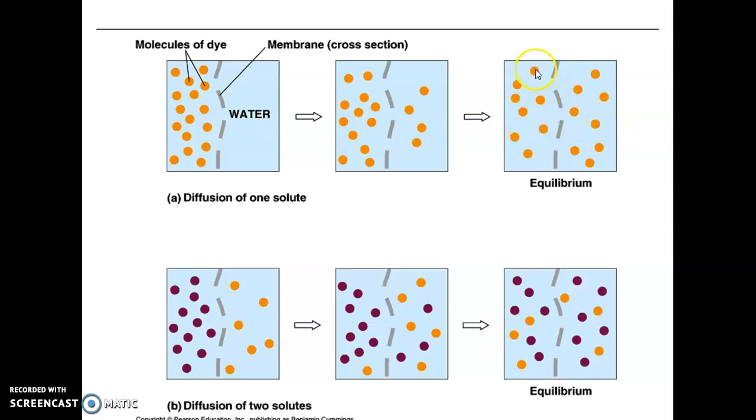It's really important to notice the size of these molecules and the size of the gaps in the membrane they can pass through because they can physically fit. The bottom diagram is showing us how we have two different molecules, and each of them are going to move according to their own gradient. So it's not enough to just have a certain concentration of molecules in general. The maroon and the orange each want to be in equilibrium.